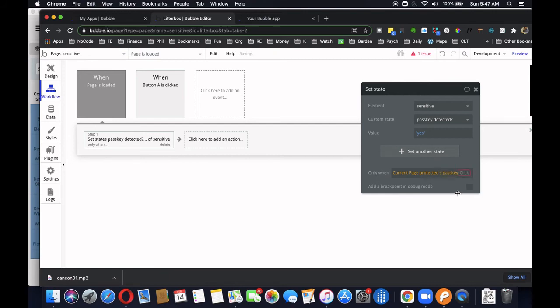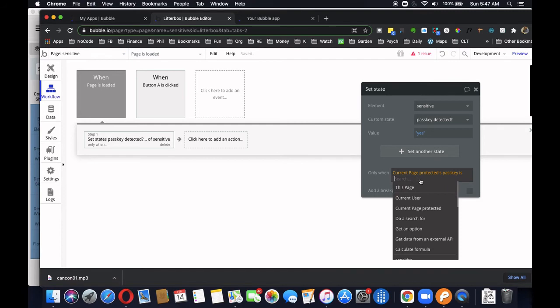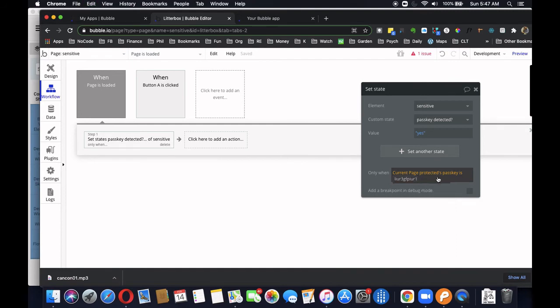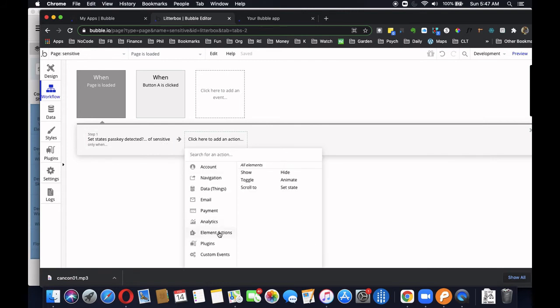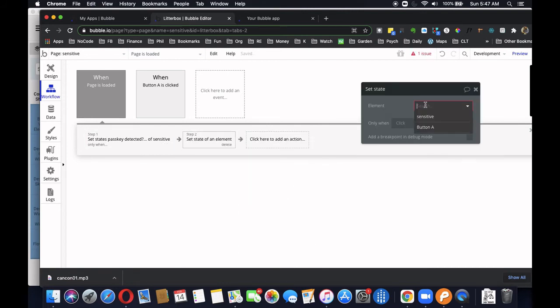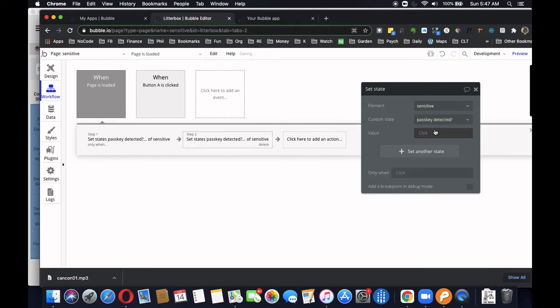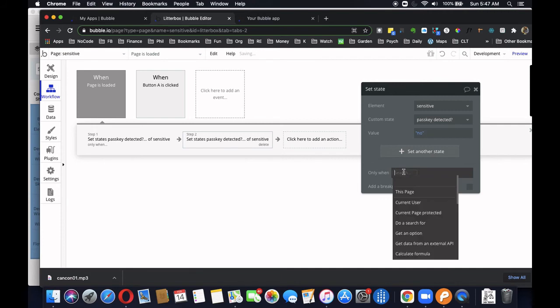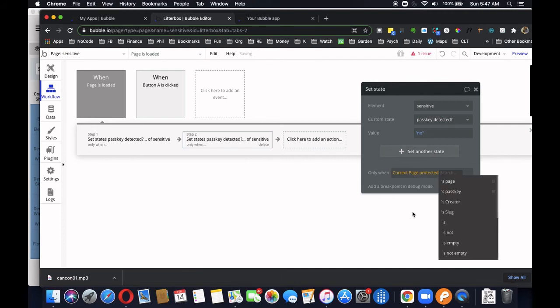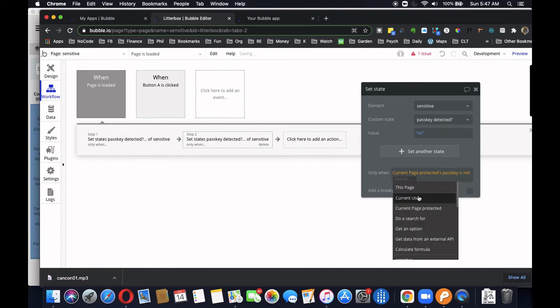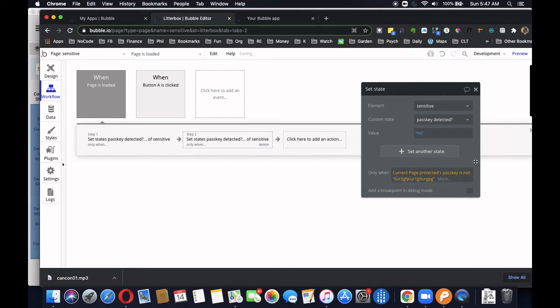So if this current page's passkey is, and here we're pasting our string, then we know that access should be authorized. So we're representing that via this yes/no custom state called passkey detected. Of course we have to set the no condition as well, only when current page protected's passkey is not the relevant string.